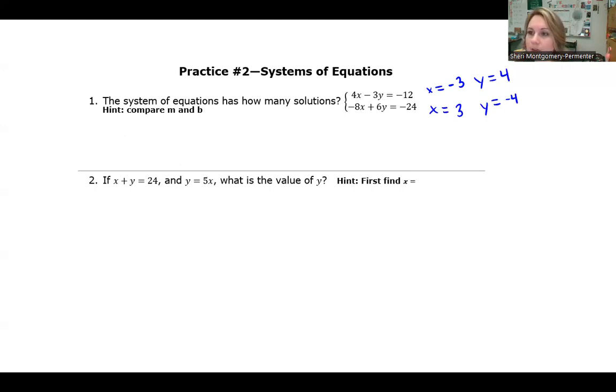We can take this and we can figure out our slope. To figure out our slope, we can always do y over x. So slope is equal to y over x. So the slope for the top one would be 4 over -3. The slope for the second one would be -4 over 3. Y'all need to know that that's the same thing as pulling the negative out in front. So they actually are both the same thing.